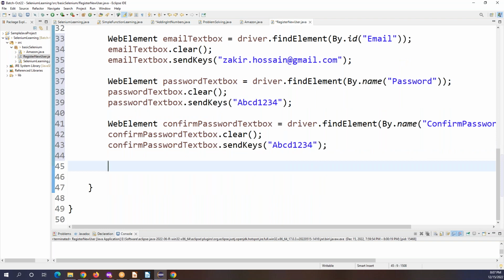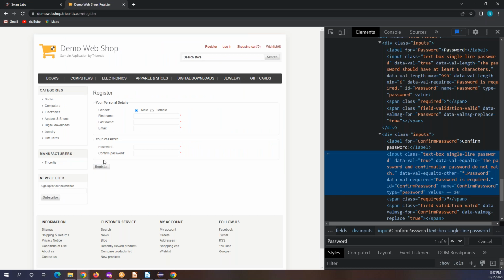No problem. So now the last thing is we have to work with this register button. You can do it with any web element, but I will work on this one because I want to see if this is working or not. First of all, I will see whether this register button is displayed on this page or not. So can I do that?